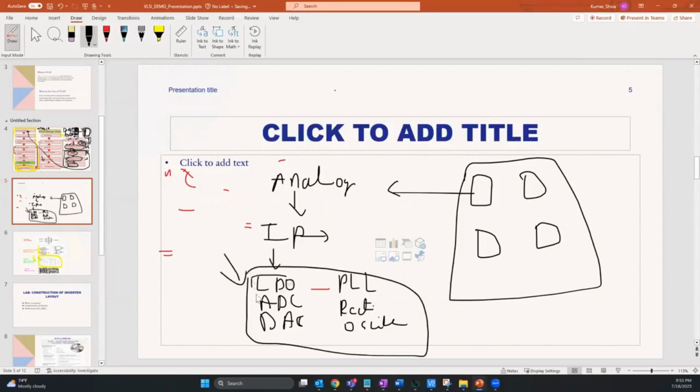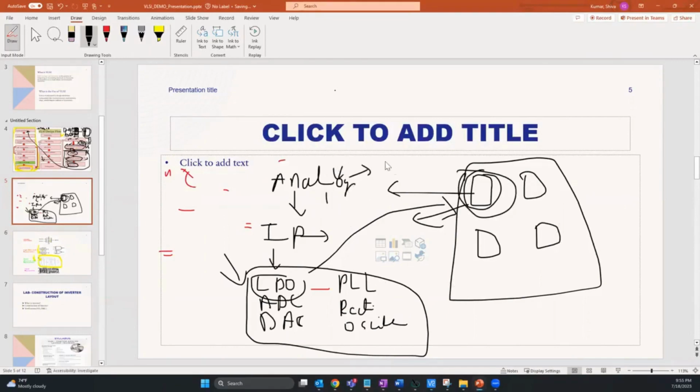The people will take this IP and put it on chip level, and they do whatever I have explained here. They will do it and release the chip. But what is our work? We are designing this IP, and PD people will be utilizing our blocks and integrating them and releasing the chip. So we are analog layout engineers who are designing the IPs.